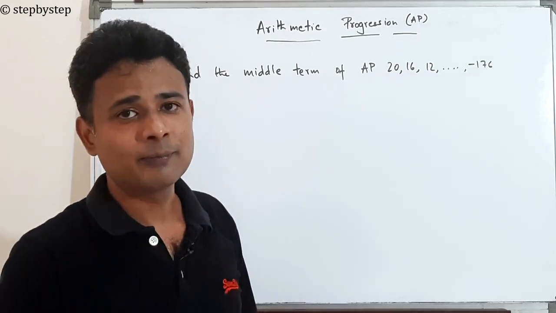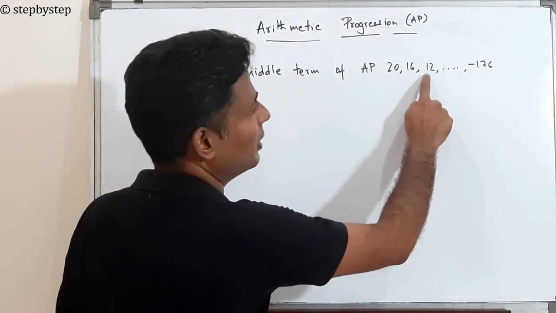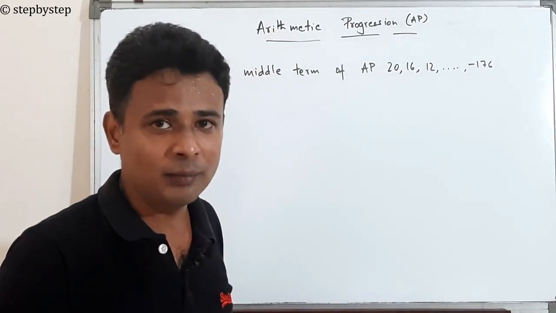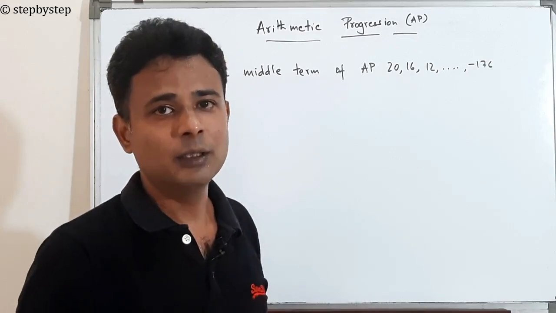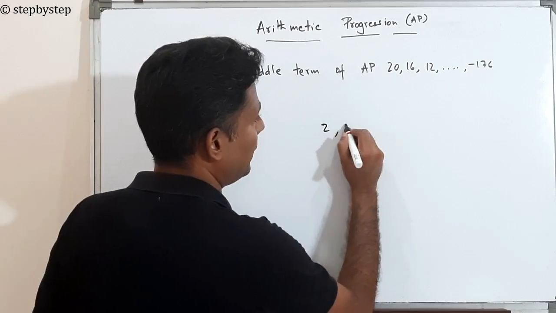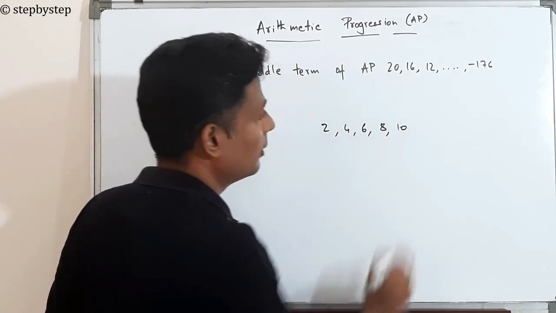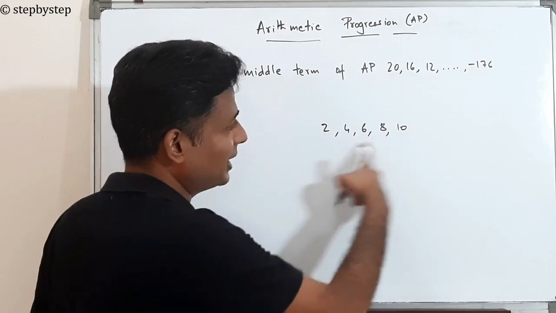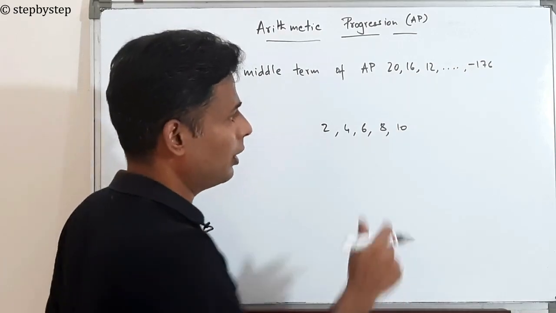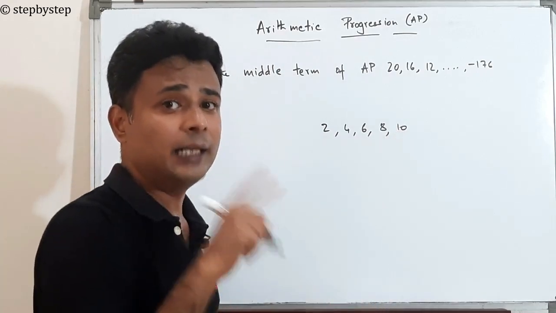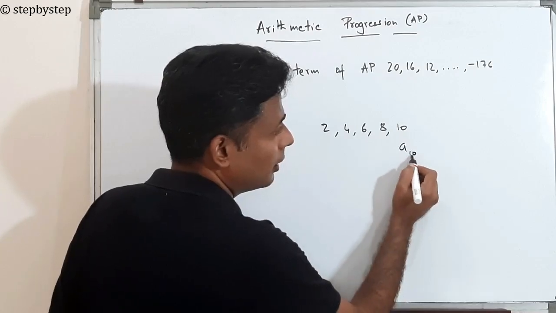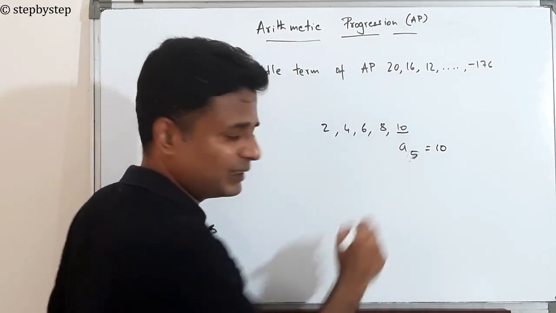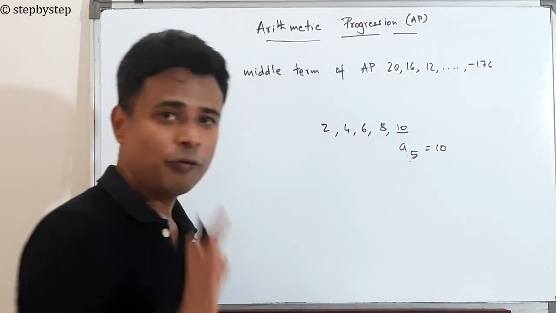So this is the first term, second term, third term. This will be some nth term, right? Whatever the value of n for the last term is will give you the total number of terms. For example, in this AP, 2, 4, 6, 8, 10, this is the first term, second term, third term, fourth term, fifth term. How many terms are there in this AP? 5, right? Which term of the AP is 10? The 5th term. So a of 5 is 10. This is the last term. Which term is it? The 5th term, which means this AP has 5 terms.